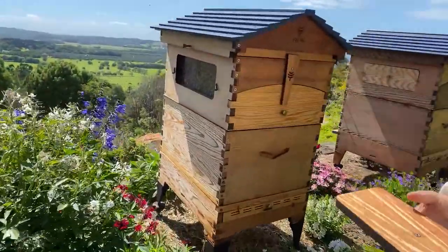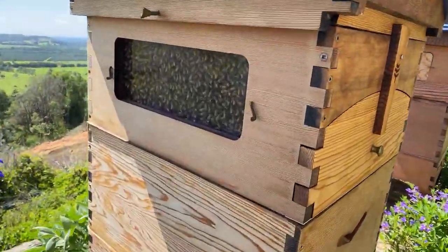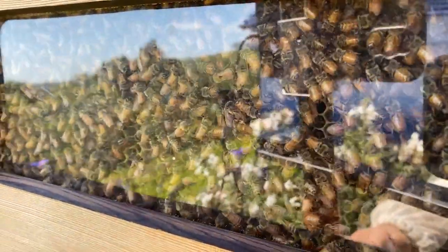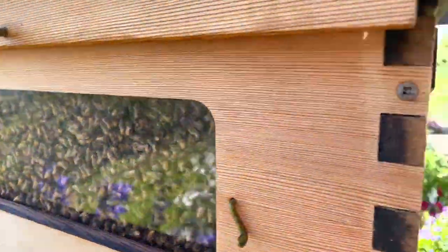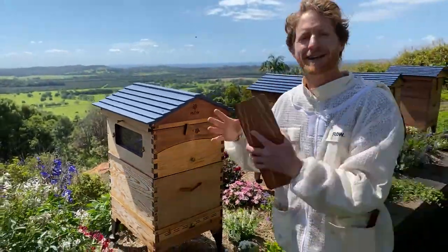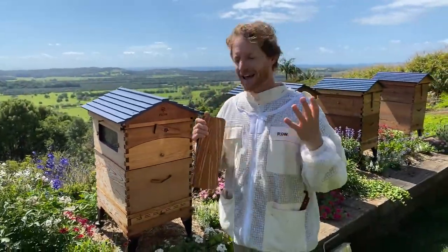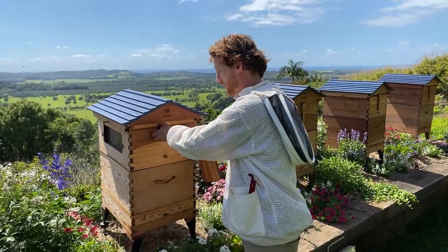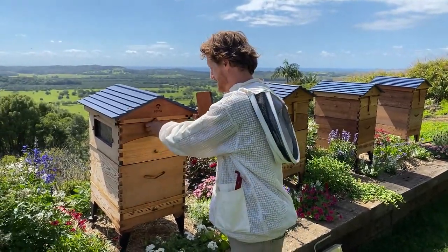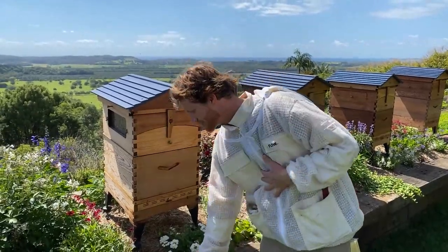Not because we need to, but because we want to show you how to pull your frames out should you need to. Perhaps you're just curious and you want to learn more about it, or perhaps there's an issue you want to solve. So I'm going to go through some tips and tricks on how to actually pull those frames out and inspect them. And if you've got questions, put them in the comments and we'll get to answering those as we go. So the first thing to do is get yourself protected, of course.